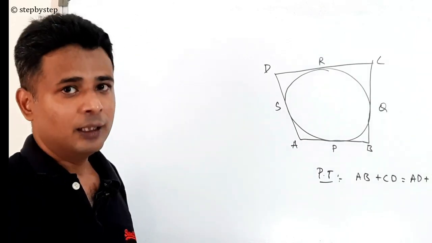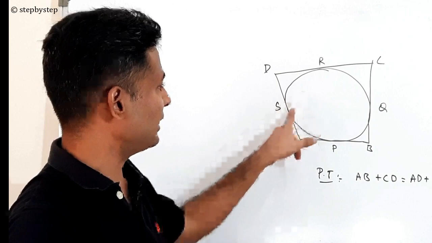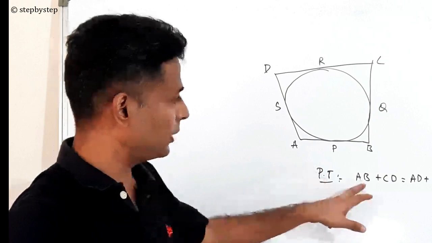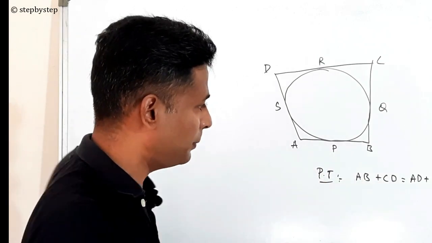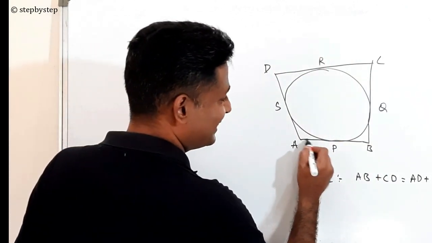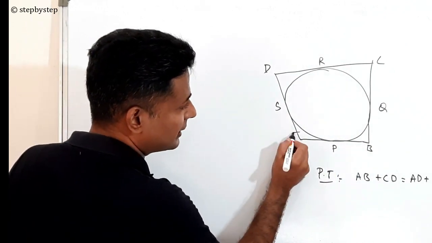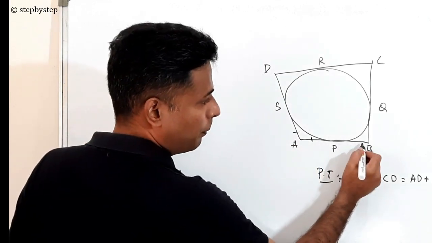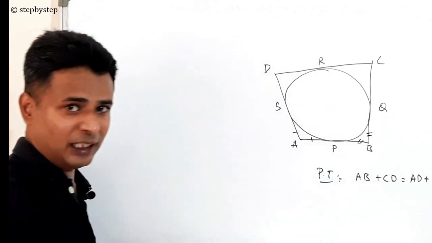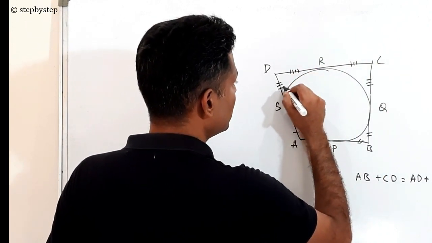Now the next question, they have said a quadrilateral ABCD circumscribes a circle, which means these points on the circle are touching the quadrilateral, and they have asked you to prove that AB plus CD equals AD plus BC. So this plus this equals this plus this. Very simple problem, guys. Now this is like a tangent to the circle because it will touch only at one point, which means what do we have? AS equals AP. We have PB equals QB. Why? Because this is an external point and two tangents are being formed. Similarly, this side will be equal to this side and this side will be equal to this side.